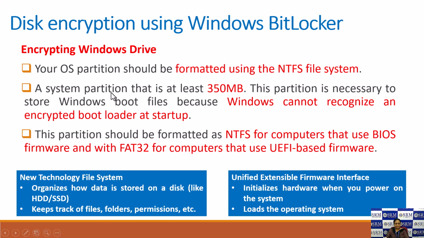This partition is necessary to store the Windows boot files because Windows cannot recognize an encrypted bootloader at startup. And this partition should be formatted as NTFS for computers that use BIOS firmware, whereas FAT32 if they use UEFI, where UEFI means Unified Extensible Firmware Interface. It initializes hardware when you power on the system and loads the operating system. This is the purpose of NTFS as well as UEFI. So we have to choose NTFS for BIOS firmware, whereas FAT32 for computers that use UEFI firmware.